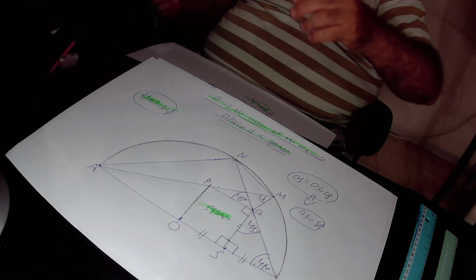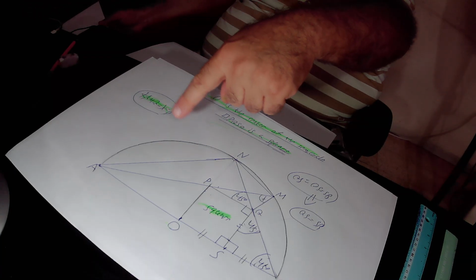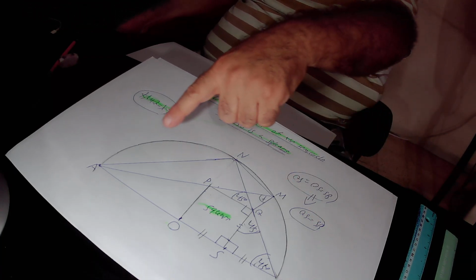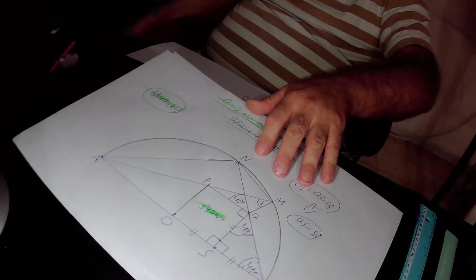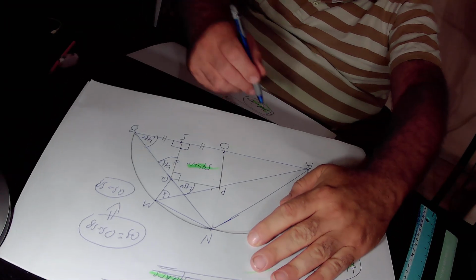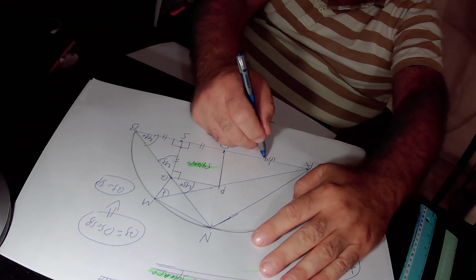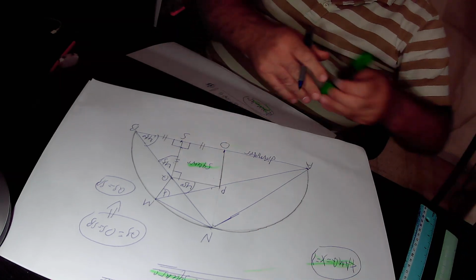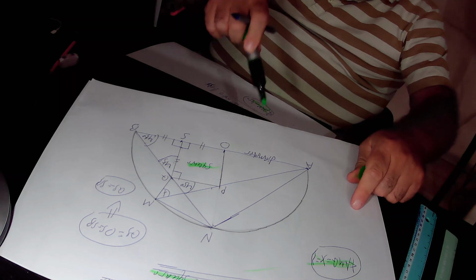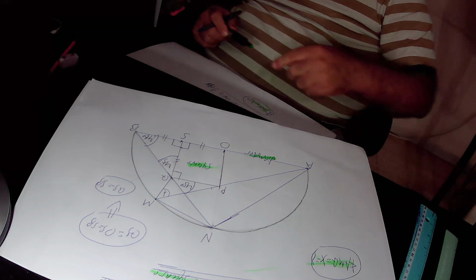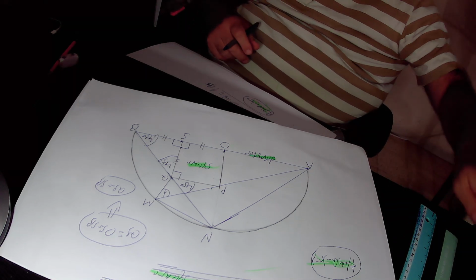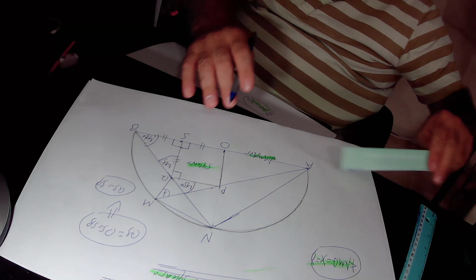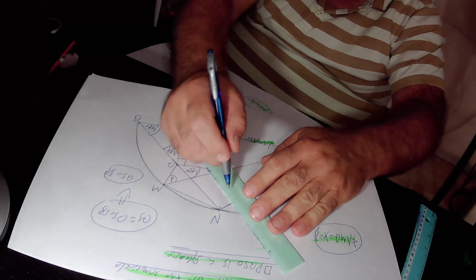So we can implement rule 7 in our drawing. In our drawing, we have peripheral angle ANB, which subtends on chord AB, that is the diameter of the semicircle. So write it down. This is the diameter of the semicircle. And therefore, according to rule 7, peripheral angle ANB must be equal to 90 degrees in its size. So peripheral angle ANB equals 90 degrees in its size.